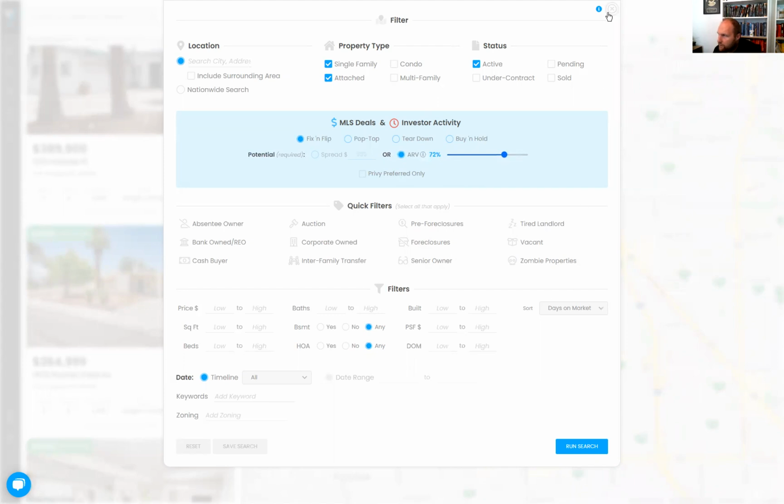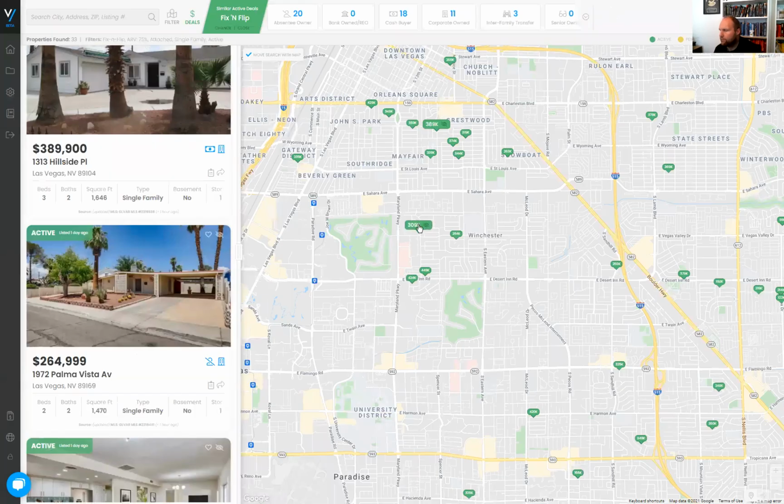So really cool stuff. All I know is when I was doing wholesaling, I'd go to one place to find buyers, or I'd try to buy lists to find buyers. I'd have to try to get my comps through a realtor, or I had to pay a realtor to get me comps. It was a hassle back in the day, but this software is pretty cool. So I just want to share it with you.